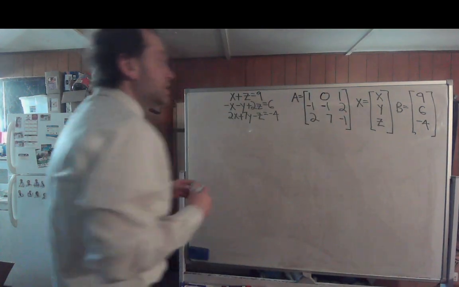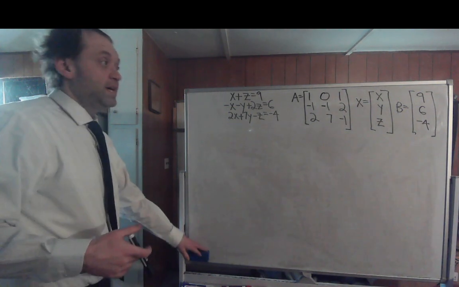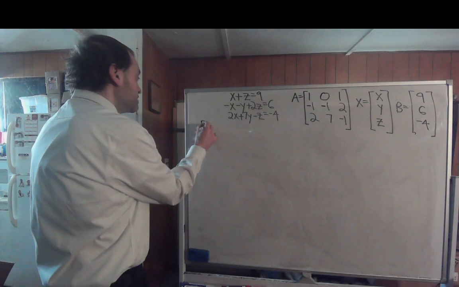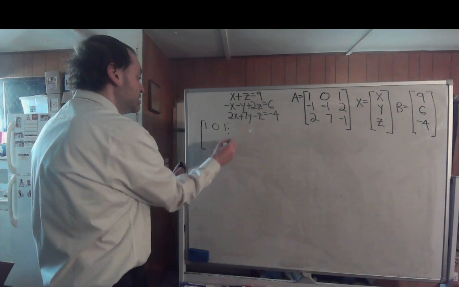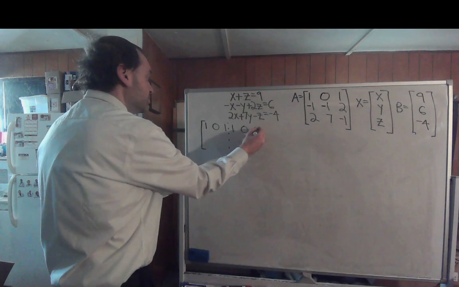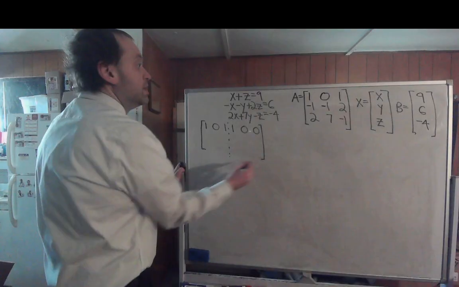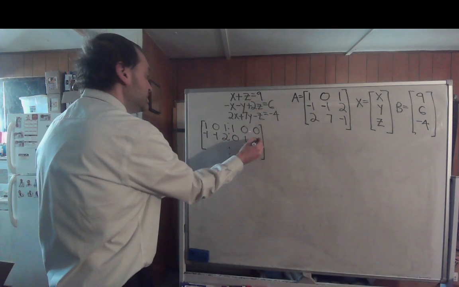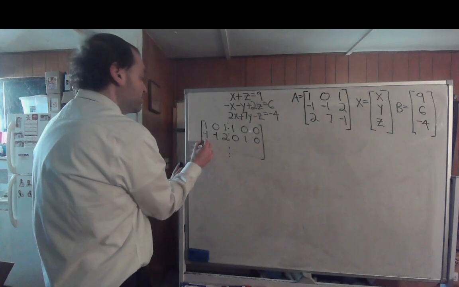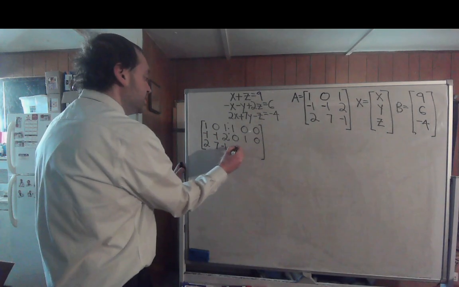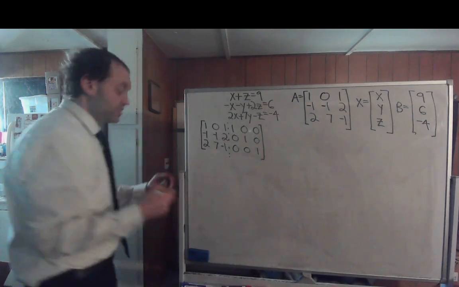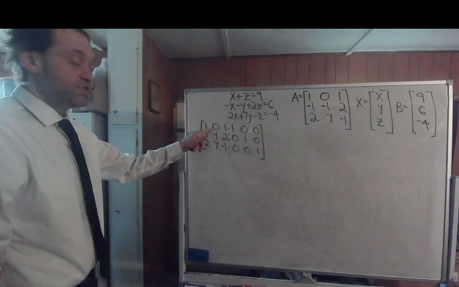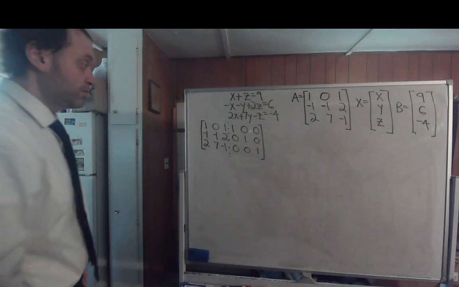Alright, so we want to find the inverse of A. To begin with, let's go ahead and set up our double augmented matrix. So 1, 0, 1, to the right the identity matrix, 1, 0, 0, and then you'll have negative 1, 2, to the right 0, 1, 0, and then third row 2, 7, negative 1, and then to the right 0, 0, 1. There you go. One thing that's nice is in row 1 the second digit's already a 0, so we got some of our work cut out for us.